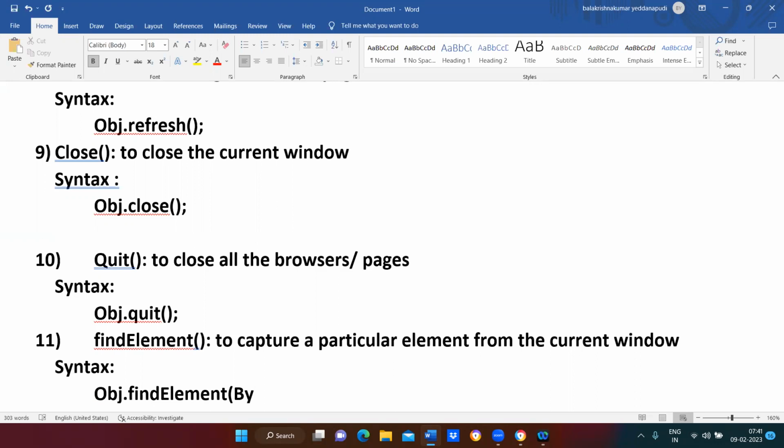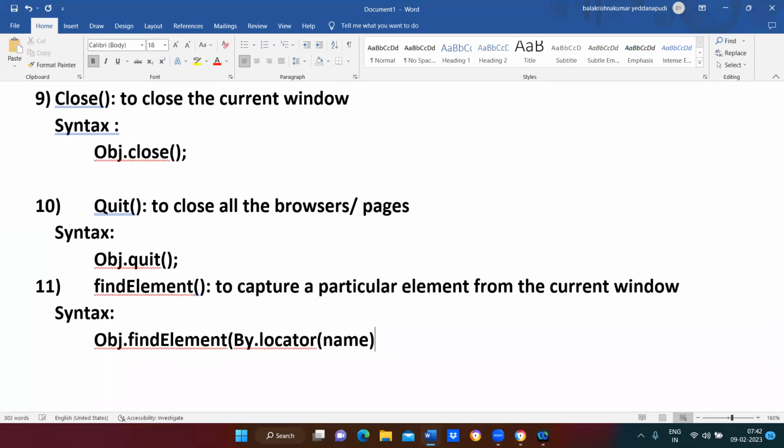Find element and find elements, once we come to that topic, I'll explain. It's by dot something like a locator, the name of the locator, then dot operations like click or send keys.